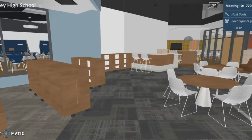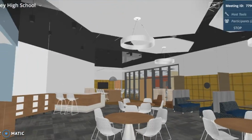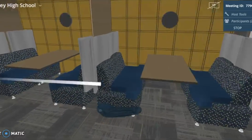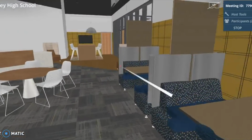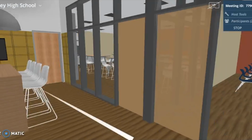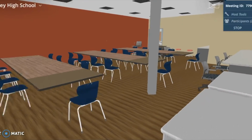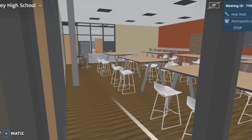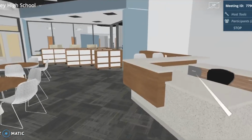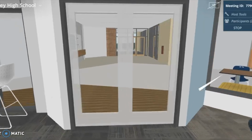In the media center here to the left, there are stacks for books that students will still be able to check out, and then just a lot of different areas for students to work in groups, booth seating, high top seating, low top seating, and then a large area there in the back where students can actually connect to a screen on the wall. This is the computer science room, computer lab, and then there is the other side of the maker space. So you kind of have a tech hub here in the center of the school, allow for multimedia usage.